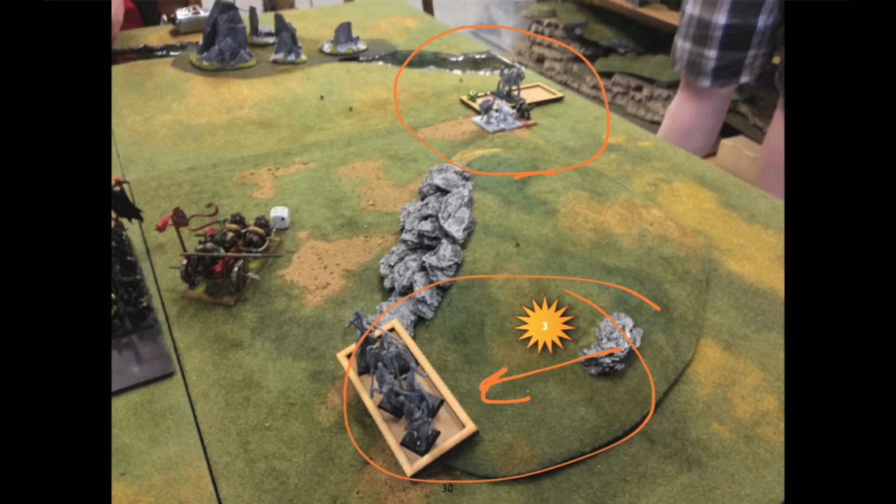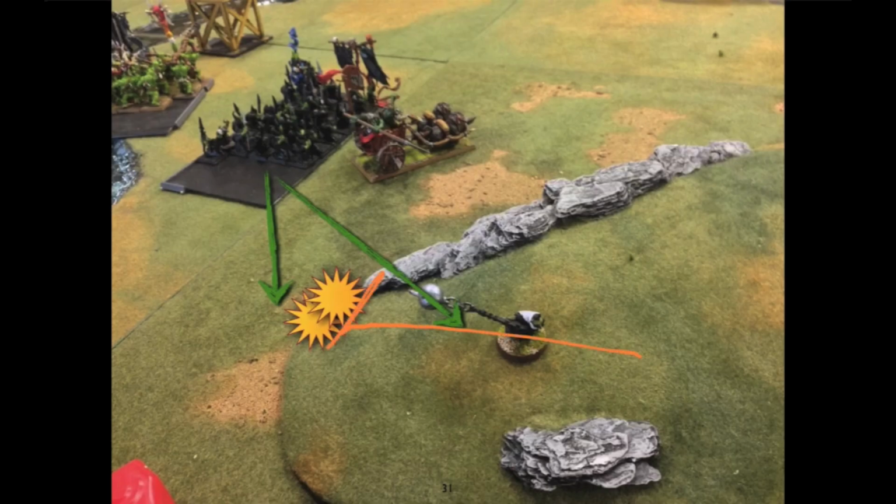He overruns to right about here, at which point, look, I got Fanatics. I sent 2 Fanatics out. 1 of them bounces through the unit. It does a few wounds, not enough to panic them. The other one stops right in front of him here. And he still has to continue his overrun, so he ends up running on him, doing double the wounds, blowing himself to hell. He didn't remember that I had Fanatics. It was pretty fantastic for me.